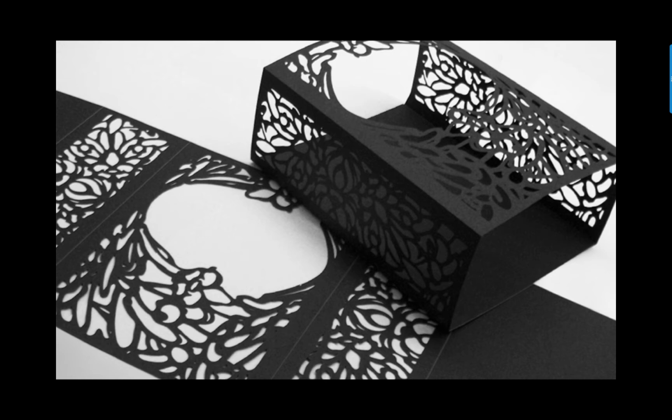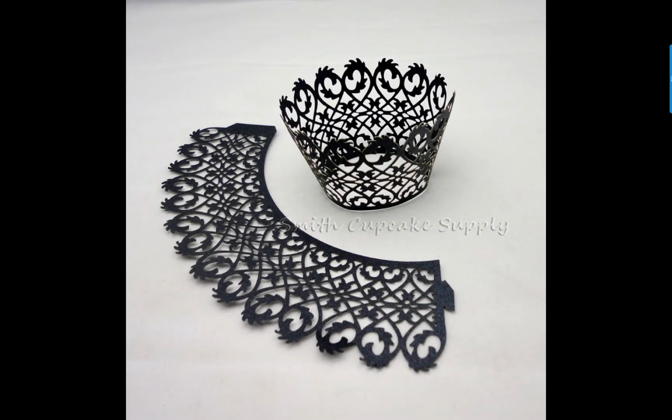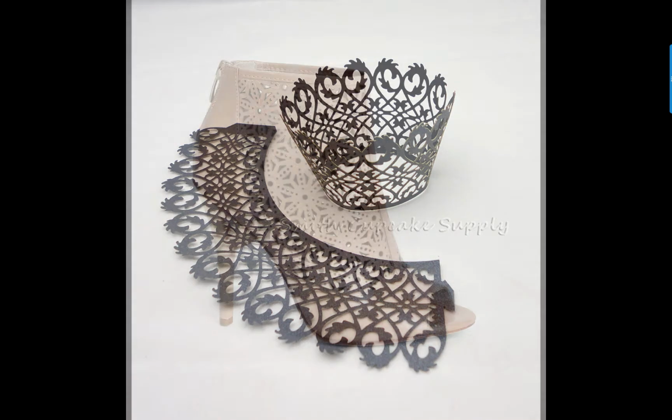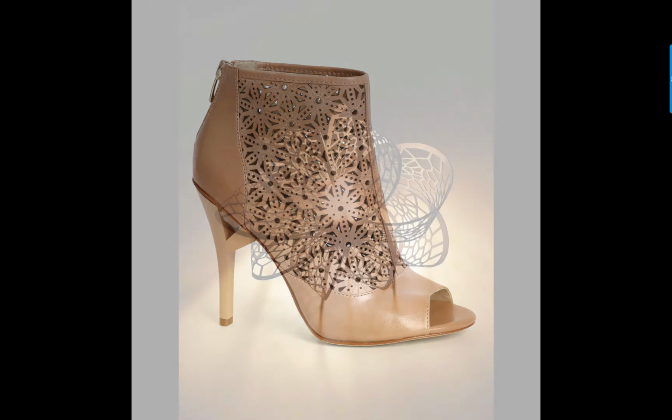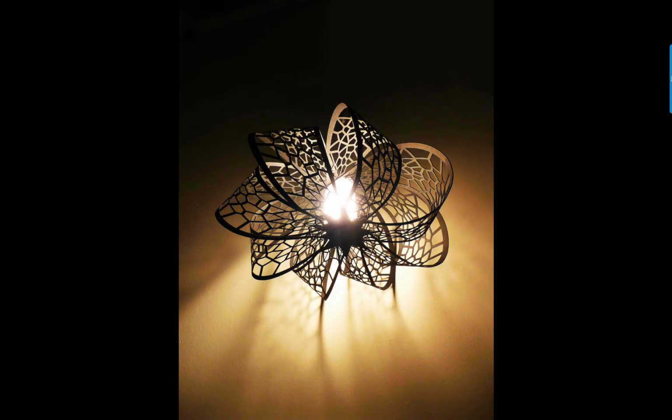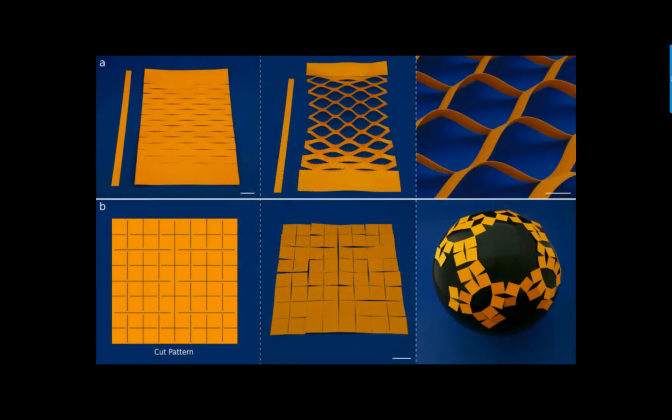These can be used for any number of things: candelabras, muffin and cupcake holders, even shoes. By using a laser cutter, you can create an interesting shoe. And a fun thing that I think is relatively easy to do is to create a light fixture. To do that, you really just need to cut a hole in your sheet and anticipate how it's going to bend together. Here are some more examples showing the flat cutout pattern and then what you get when you pull it apart, and how you pull it apart gets you different results.